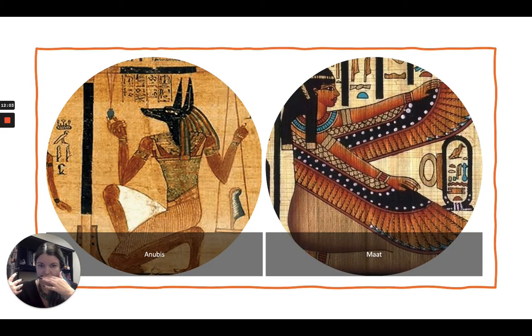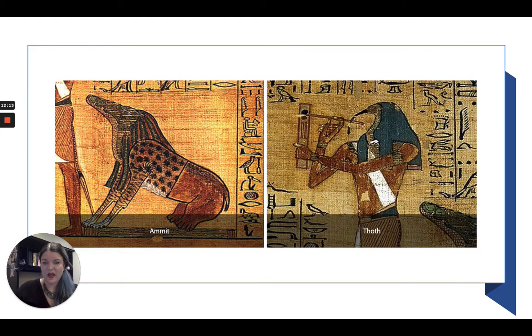So when you're getting into the afterlife, Anubis is assessing you. And then Maat weighs your soul on her scales. And if you are found after the weighing and the assessing to be bad and sinful and not have done a good job in your actual life, you get thrown to Ammit and Ammit eats you. So, end of the road for you. You get eaten by this crocodile, lion, hippo creature.